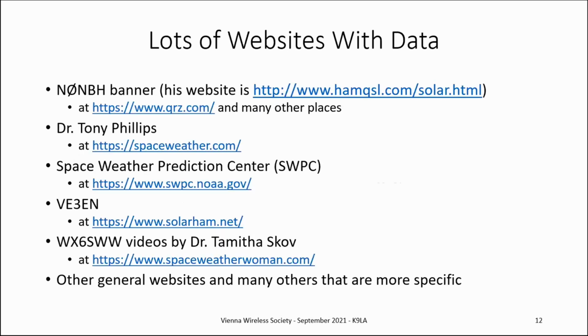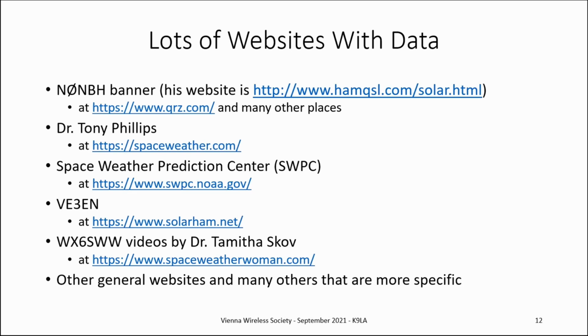There are a lot of websites with data. There's a banner made by N0NBH. That's his website. And by the way, I should mention that I'll send a copy of this presentation to you guys so you can do whatever you want with it. Okay. The N0NBH banner is seen, for example, at QRZ.com. It's very colorful. You can't miss it. It's on the homepage at QRZ.com. It's at many other places too.